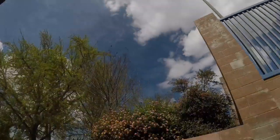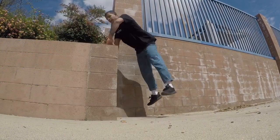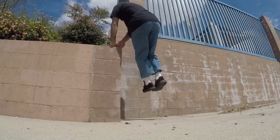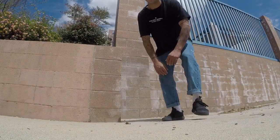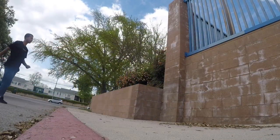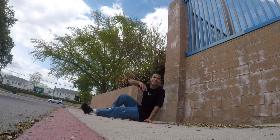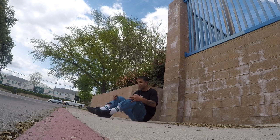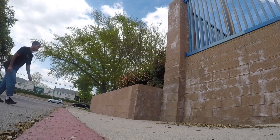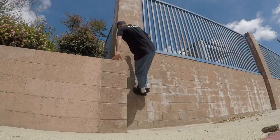So instead of swinging like this, I'm gonna jump into it and help with the wall like this. Boom. And there is police coming to the left. Let's see what they're gonna say. Yes! Oh. Let me try one more time. Oh, I got scared. But I think I got it.